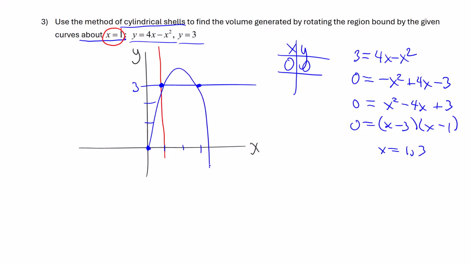All right, so we know that, and that's enough. Where does it actually come back down and hit the x-axis? We don't really care, because all we're doing is rotating the region given, which is this little bubble-looking region that's bounded by the parabola and y equals 3. And we're going to rotate that about the line x equals 1, which is this vertical line that we've drawn. So it's not the actual y-axis. It's kind of pushed out a little bit from that. All right, so that's what's going on.